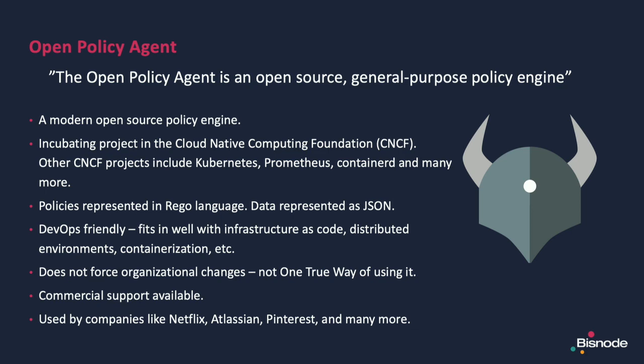So policies are represented in the Rego language, which is a language only used by OPA, as far as I know. And I'll give you guys a demo of that in a bit. And all data is represented as JSON. That makes it rather easy and familiar for most. It's very easy to deploy. Fits very well with this whole new DevOps mindset, which goes very well, of course, with the Cloud Native Computing Foundation.